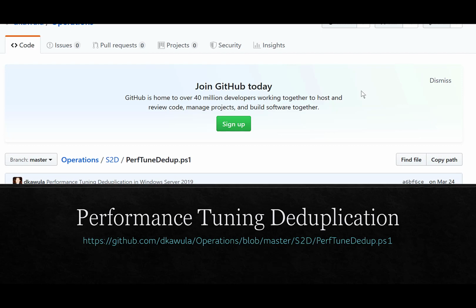Cool. All right, the next one is if you're going to use deduplication for Storage Spaces Direct, one of the big things is you really have to watch your schedules with deduplication. The native schedules that run could overlap with things like backup or replication jobs that are running from things like Veeam. So what we always want to do is tweak and tune those to make sure that the dedupe jobs are not conflicting. So this script, perf tune dedupe.ps1, in my GitHub repo is one that we'll use in production if we are using deduplication in production.